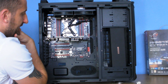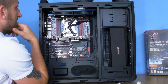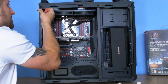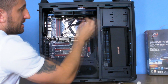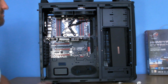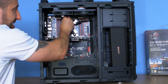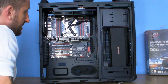But really, other than that, I think what I personally need to do now is start working on the Trooper itself. So I'm going to need to get the roof done. I need to start cutting out all the drive bay holders so that I can get my false plates in. So it may be time for us to start ripping that to bits and start doing some basic demo runs in the white case.